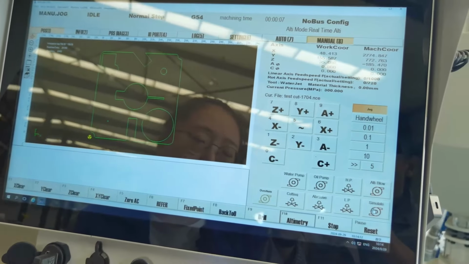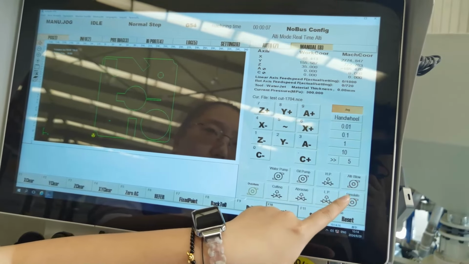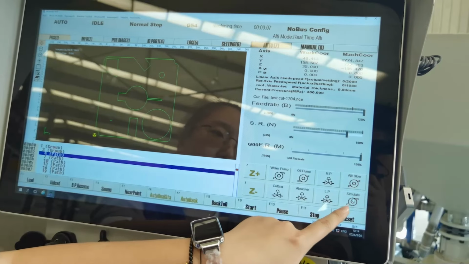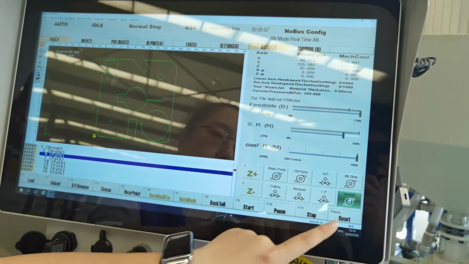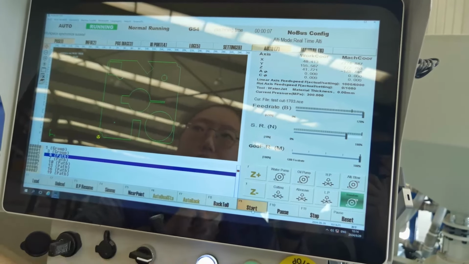Then we can start to simulate, just press auto, then simulate, and press the start button.